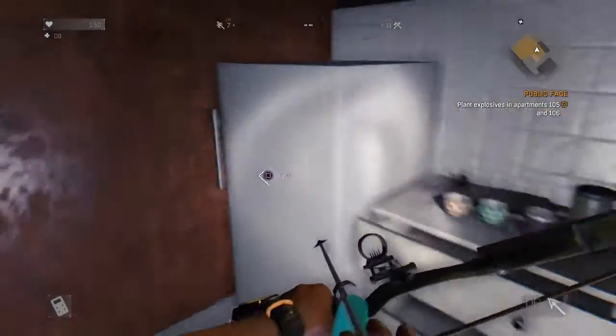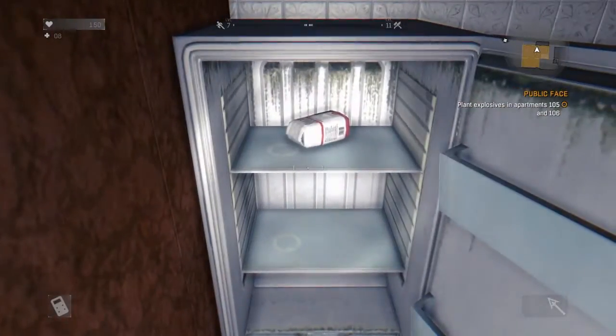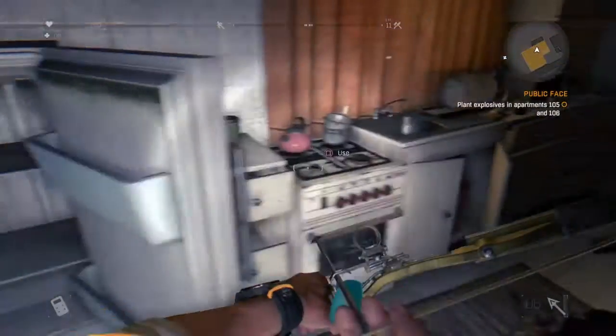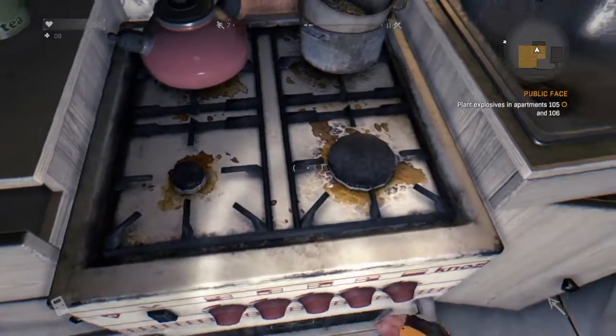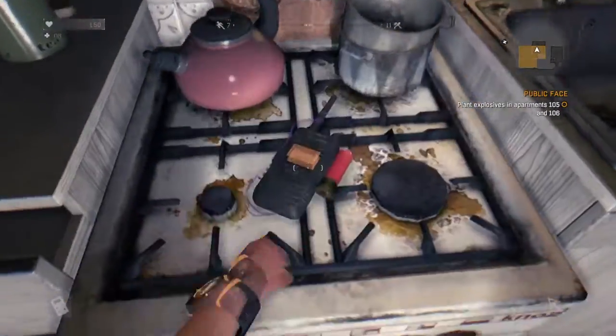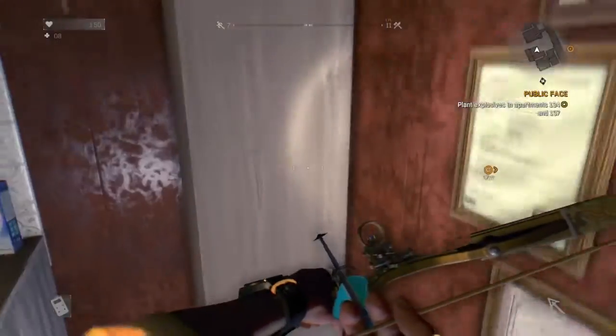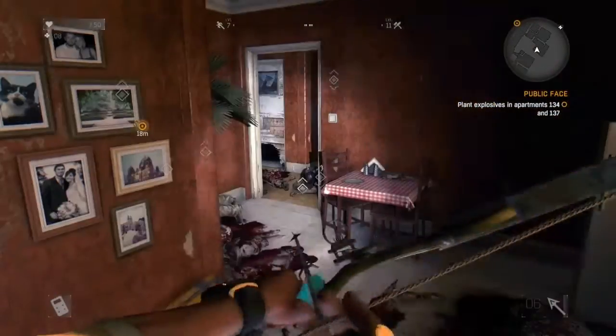Okay, keep searching here. Fast as I possibly can here. Set this bomb and get the heck out of here. To next floor. Alright, second apartment's done.